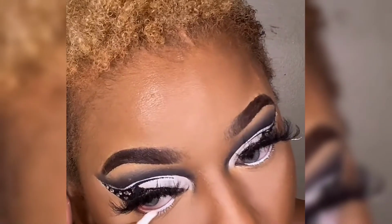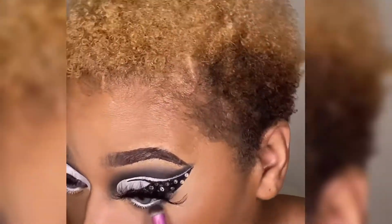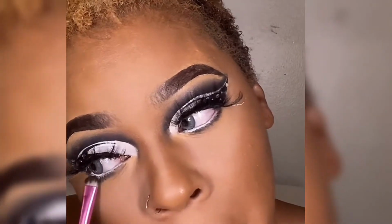Taking my NYX Jumbo Liner, and I'm going to start applying that to my waterline. And then I'm going to go in with the black out of my palette and start smoking the bottom of my waterline out to dramatize the white.